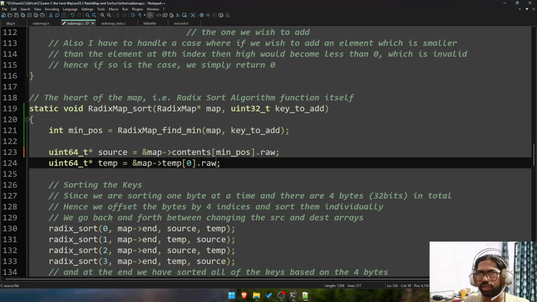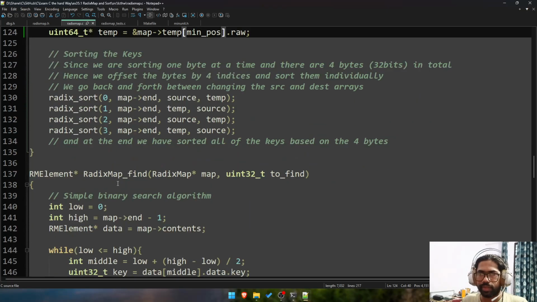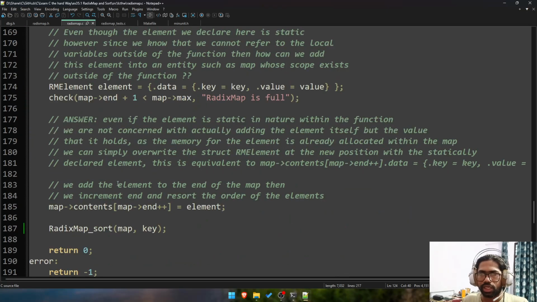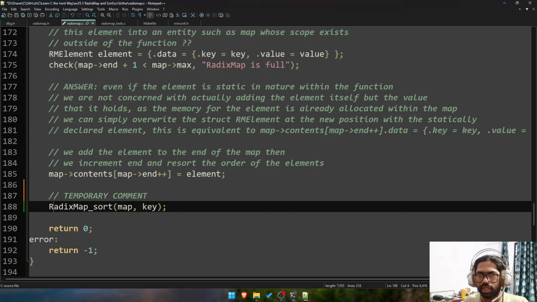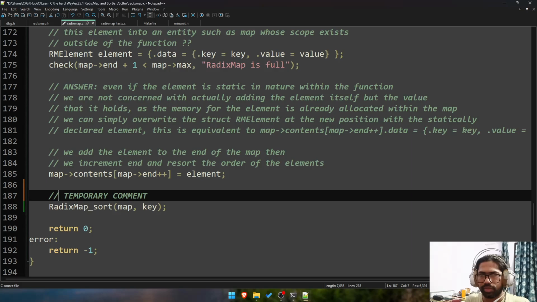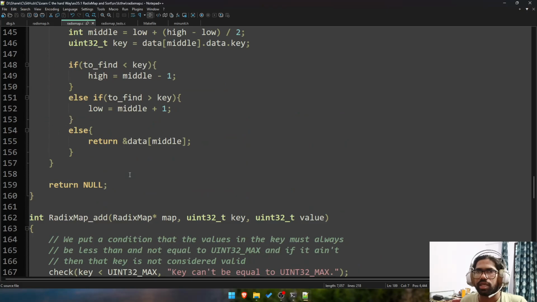min position. This is the minimum position, find, and let's add a temporary comment. Maybe I should do it like this, right?